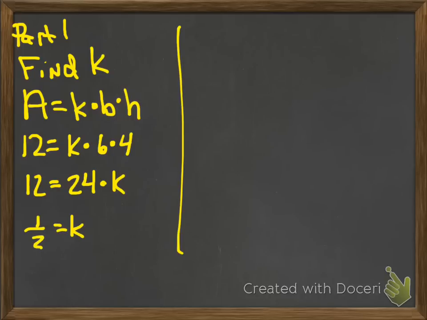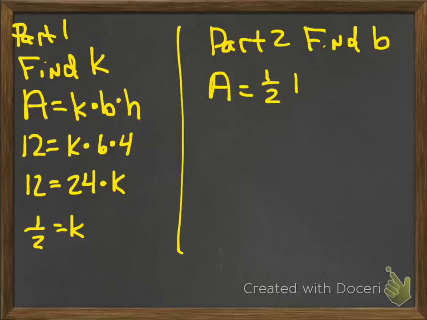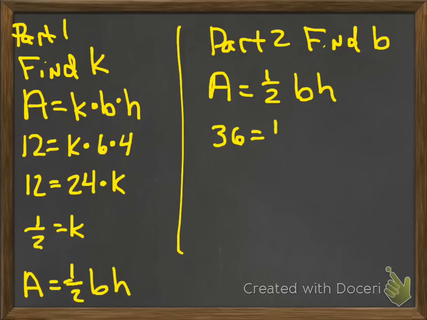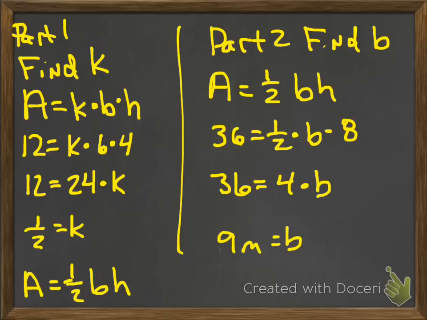Which, by the way, y'all should know that as a formula. Area of a triangle is 1 half base times height. See, I just helped y'all find it through a different way. Okay, part 2. Now we're going to put that into, that k, remember, that's 1 half base times height, which I wrote there like that. Now plug in the new numbers: 36, 1 half, times 8. And again, I'm trying to find the B. Half of 8 is 4. And then if I divide by 4, I get B is equal to 9.